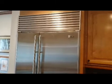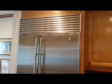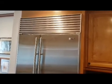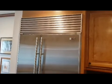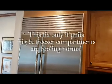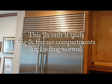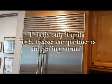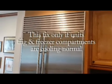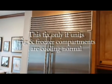Hi there. I wanted to do a video today on how to diagnose and repair a hot refrigerator on the face of it. And I'll explain here in a second. This is a Subzero model 600. It's actually a 642, but this would work for any of the Subzero lines because they're all pretty much the same, or at least the same basic design as all refrigerators are.